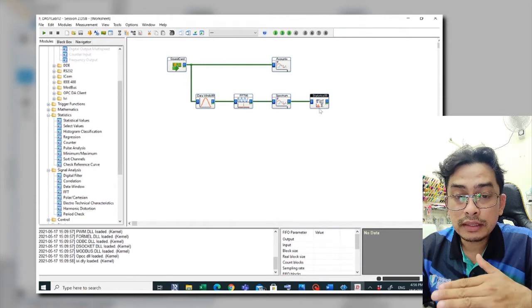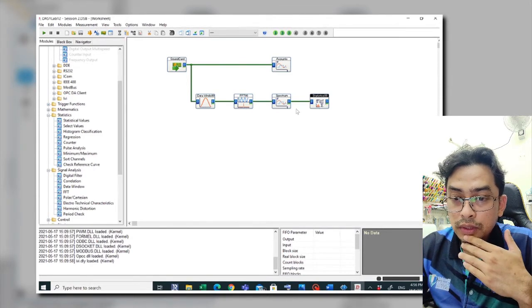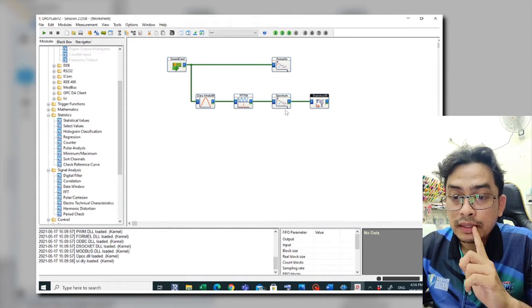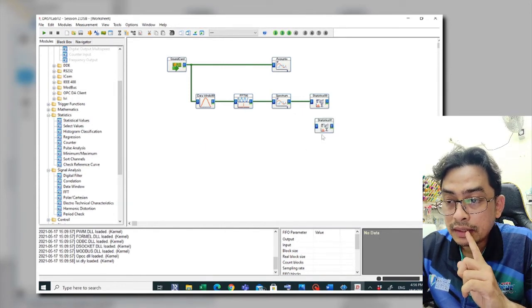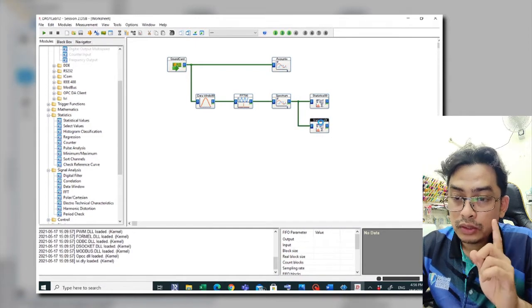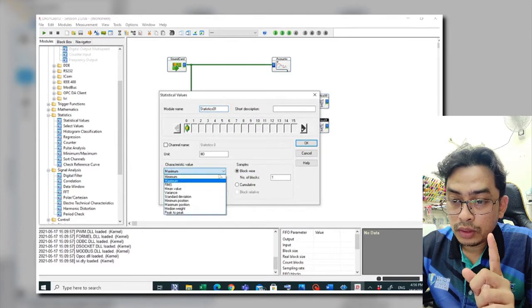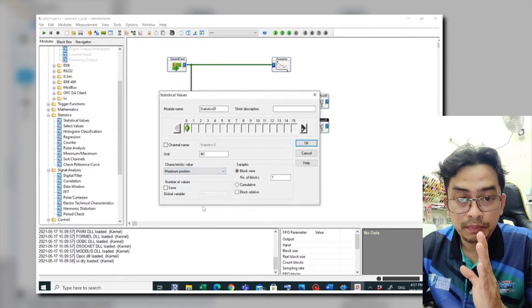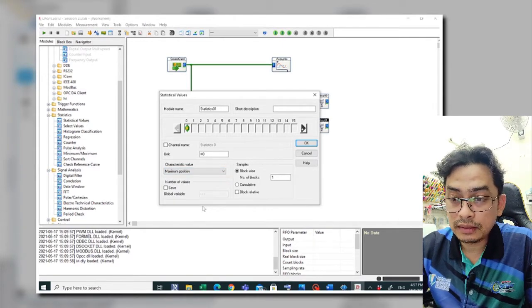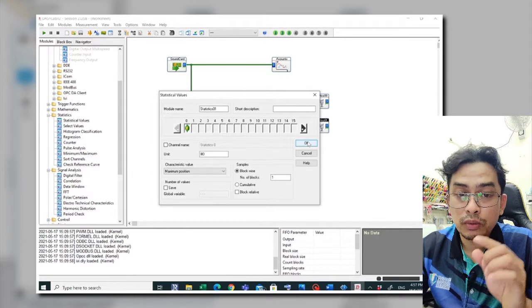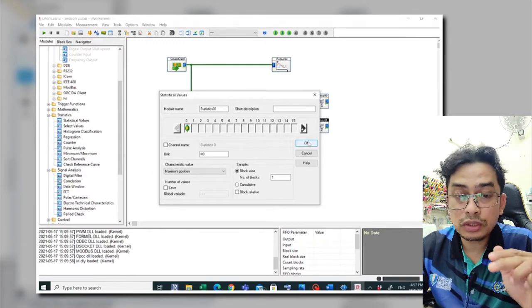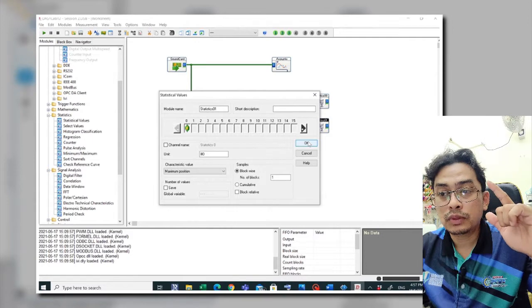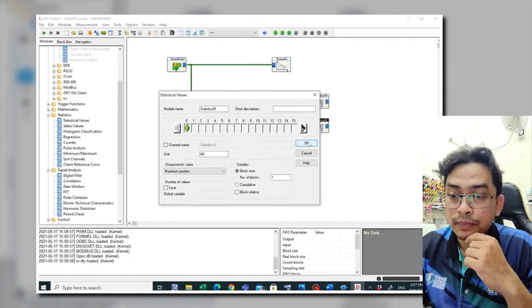And then for the x axis, what we do is either we get another one here and then bring it in here, put it here, and double click, and we choose the maximum position. Where is the position of the maximum? The position is on the x axis, so it will show you the x axis. If maximum only, it will show the y axis amplitude, and if maximum position, it will show where the maximum amplitude is located on the x axis.